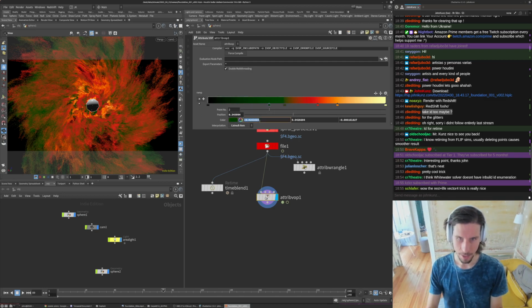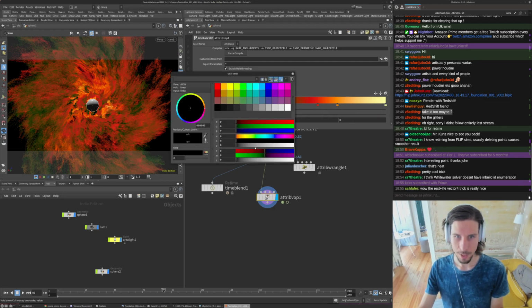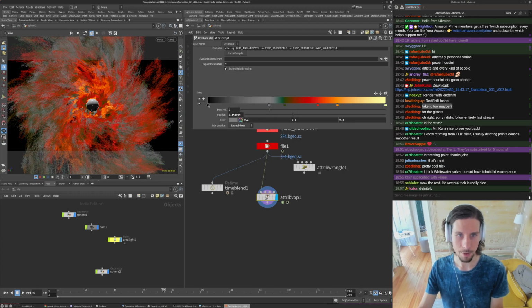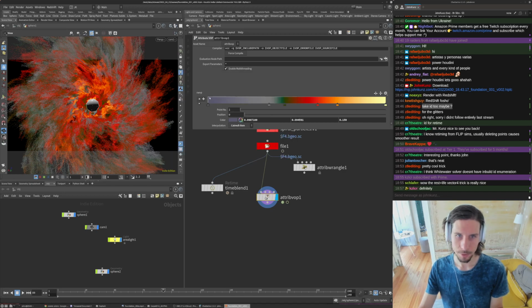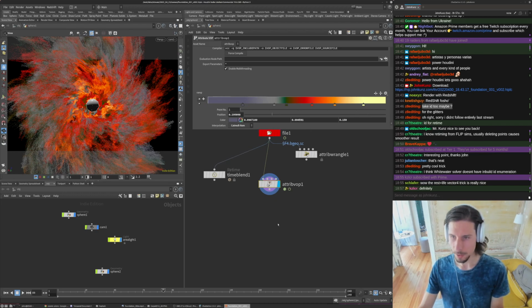Let's just get rid of that green. We'll just go maybe to a gray or something like that. This blue, just a nice space blue or space gray or whatever. All right. Something like that could be interesting.